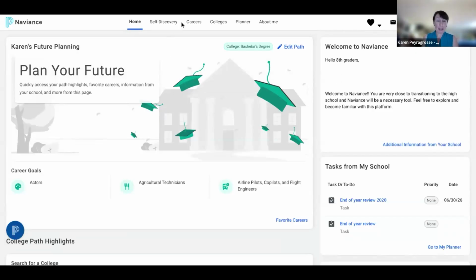Okay, we start Naviance for 6th graders, and then as you saw, it goes until they graduate from high school. Once they have their account, it will be the same until they graduate from high school, so that's easy. For 6th grade, we're going to start a little bit towards the end of the school year. It's a big transition for them, especially this year where they are in buildings with 7th and 8th graders. And they need to focus on a lot of things right now, such as carrying all their things in their arms. So we're going to give them a little bit of time. And by the end of the year, we will definitely give them an account.